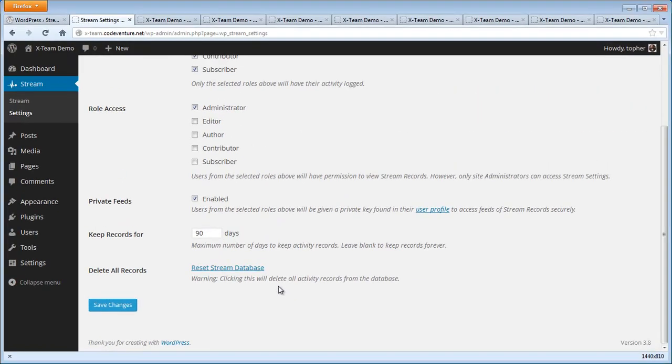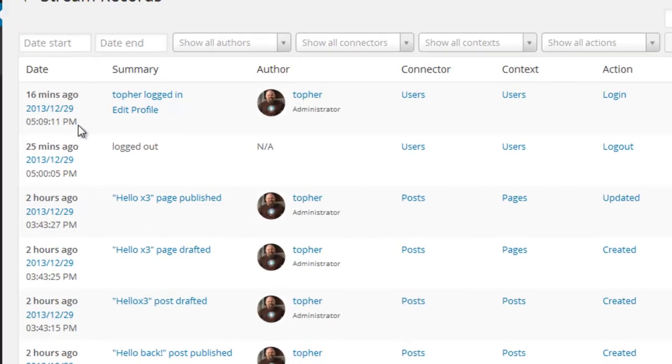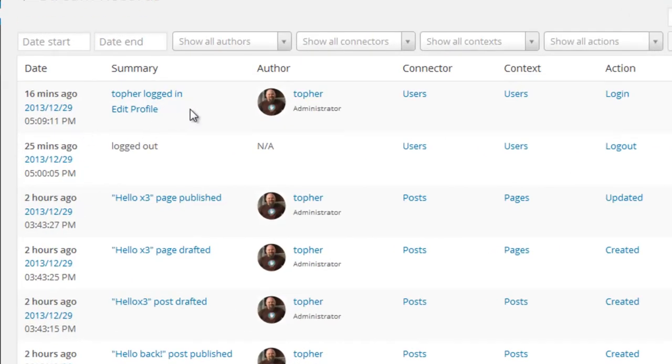So next, let's take a look at the stream. Here's my stream, mostly with traffic from the last few days, but it goes back a couple weeks. In each row, you can see when an event occurred, what the event was, as well as provide a link to recreate that event if you wish. The author, or person who created the event.